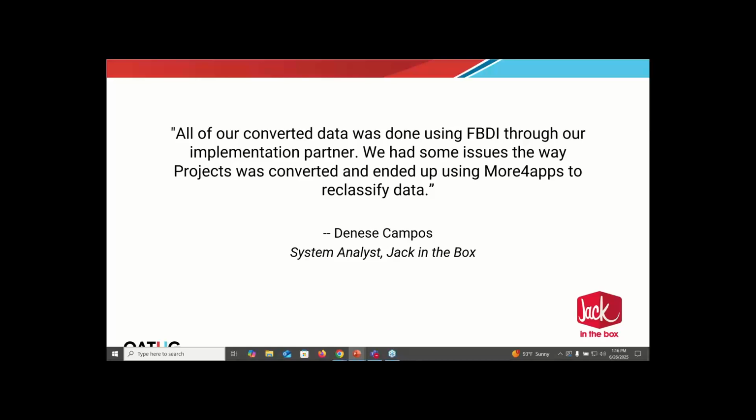Well, as described, again, implementation partner used FBDI. How now can the users very quickly go from point A to point B or make the adjustments that were needed? And that's where the templates and the lack of flexibility or the multiple processes within the upload process with FBDI really came to a screeching halt, to where some of the added advantages that were missing were better suited for at least Jack in the Box's need at this point.